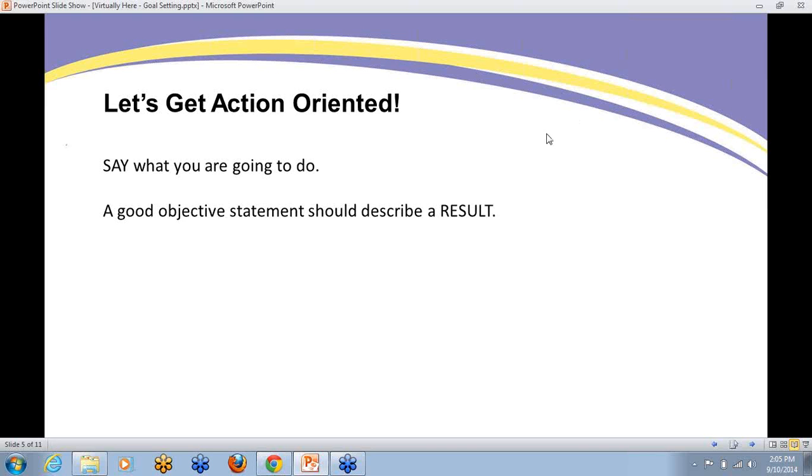Realistic means that within the availability, and sometimes resources are limited at most companies today, you need to have the knowledge and the time to reach your set goal. A good question to ask yourself is, do you have the resources and time to tackle this goal? Another couple of R words that I like are relevant and rewarding. And so you need to think about, how does the goal tie into your key responsibilities? In other words, how is it aligned to your objectives?